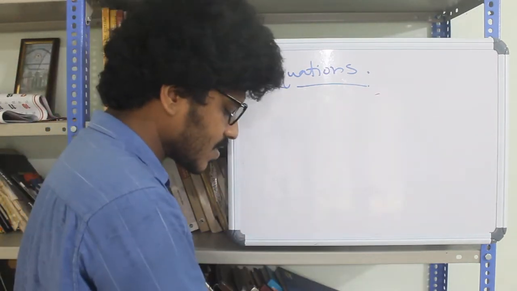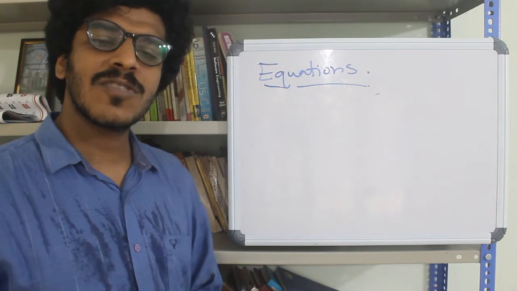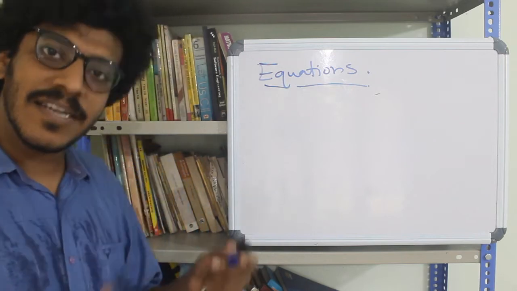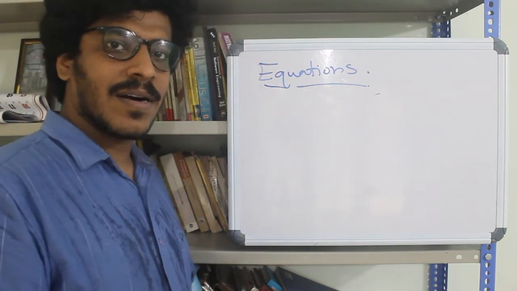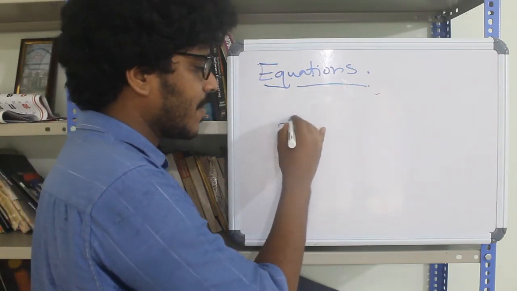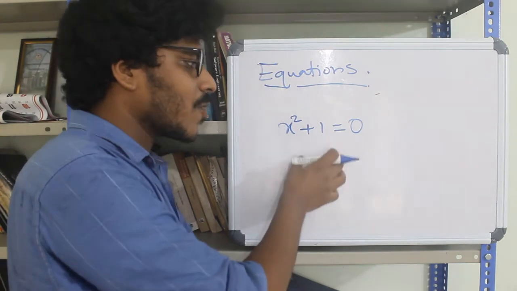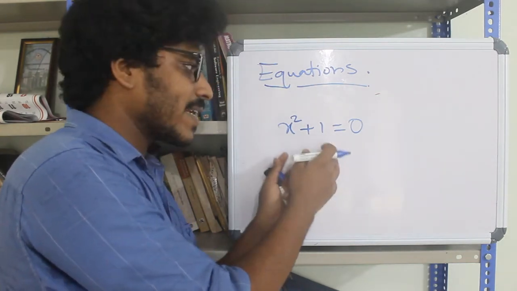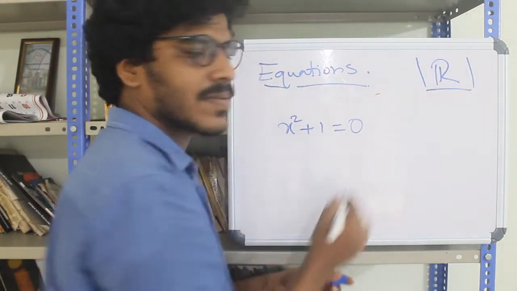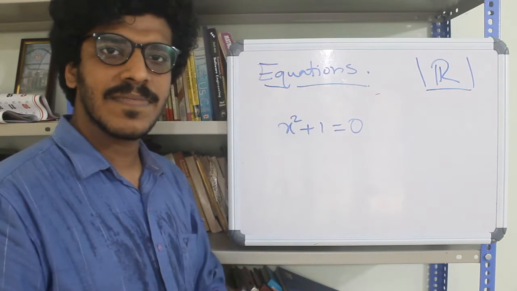Now we have seen the case where the solution set happens to be the whole real number system. There are some situations where the solution set is empty, or in other words, the equation does not have any solution in real numbers. We have a famous equation x square plus 1 equal to 0. We know that this cannot be solved in real numbers. The solution exists as a complex number, but here we consider only the set of all real numbers. So the solution set of this equation is empty in real numbers.